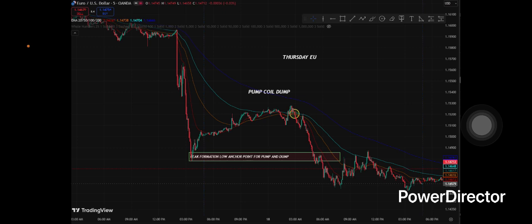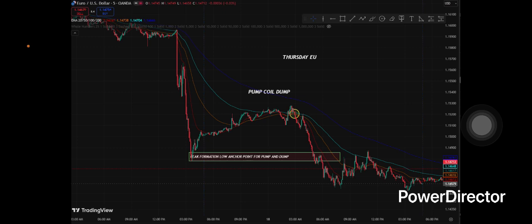So what that means is that if we're going to have two days that close lower than the open, we can expect an upper wick to be formed on that candle. And what that upper wick represents is a portion of intraday price action that takes place above the opening price or above the previous day's closing price.